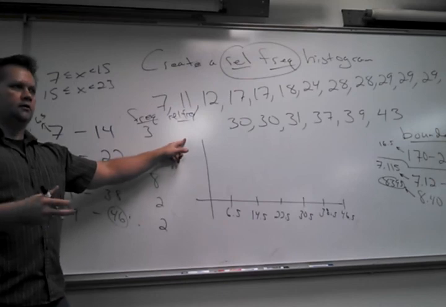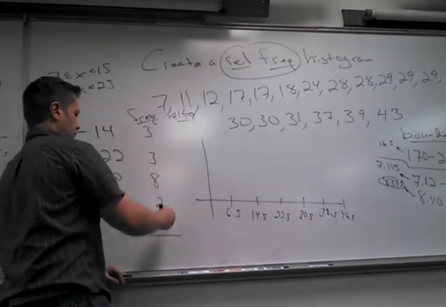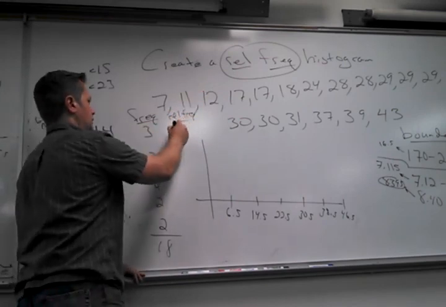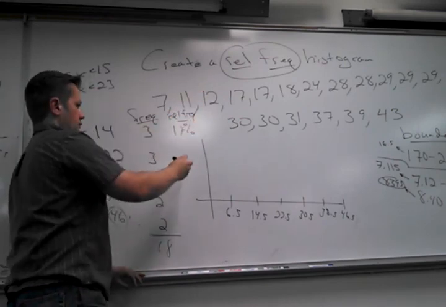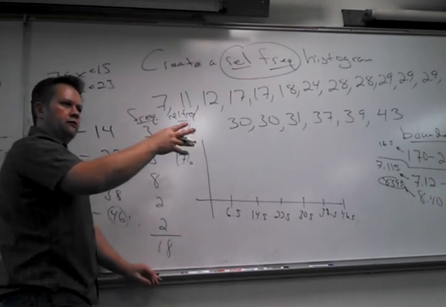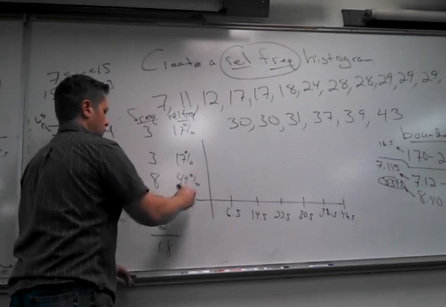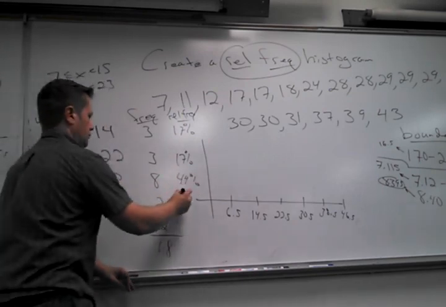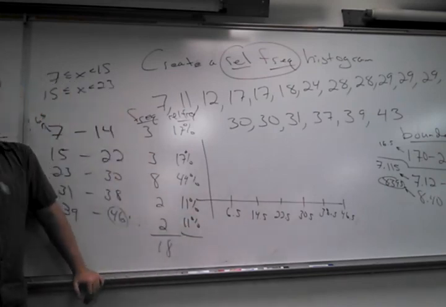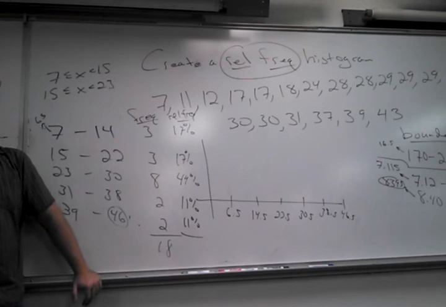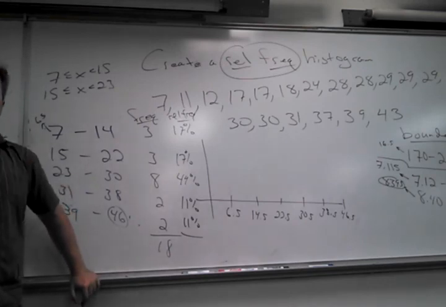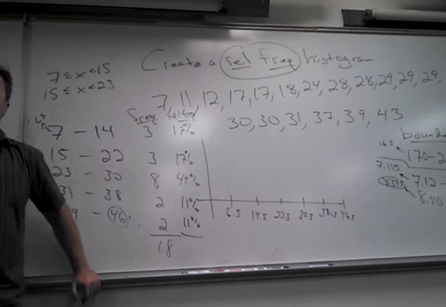Divided by 17. Yeah. So divide 3. And how many things were there? 18. So 3 divided by 18 is like 16.6. Make it 17%. 8 divided by 18 is 44.4. So just make it 44%. Good. And when you add those up, you get, oh, good. And when you round, you don't have to get 100, but it's got to be close. If you get 103% or 97%, that's too far off. Something went wrong. You rounded in the wrong direction somewhere.